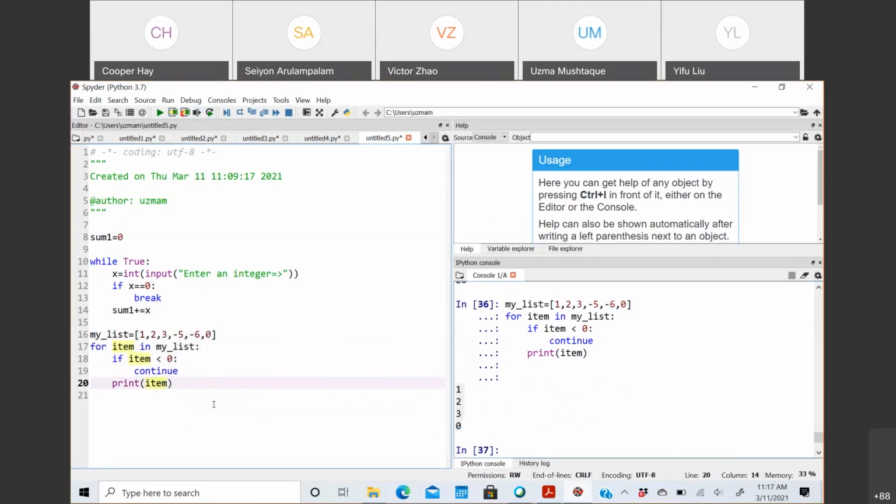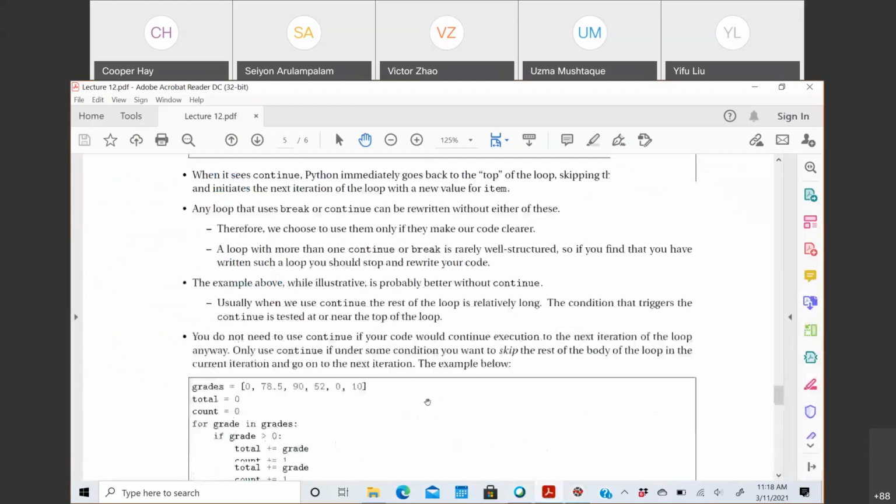And as I said, both the break and the continue statements are alternate tools that you might use. But there is always some logic that exists using which you can have the same effect as the break or the continue, especially continue. So I've seen people using continue a lot, and sometimes it's just useless. And you'll see in an example today that there is no use using that statement right there. Let me show you that example.